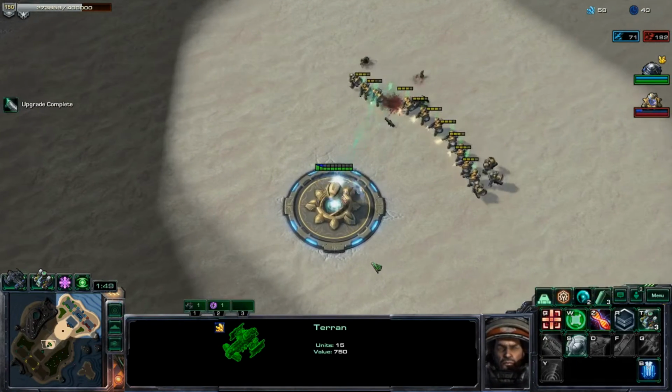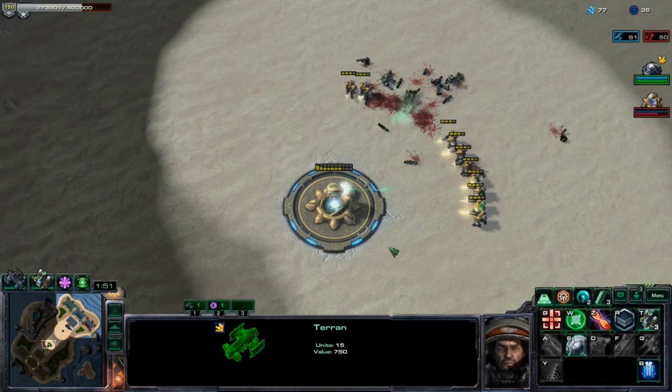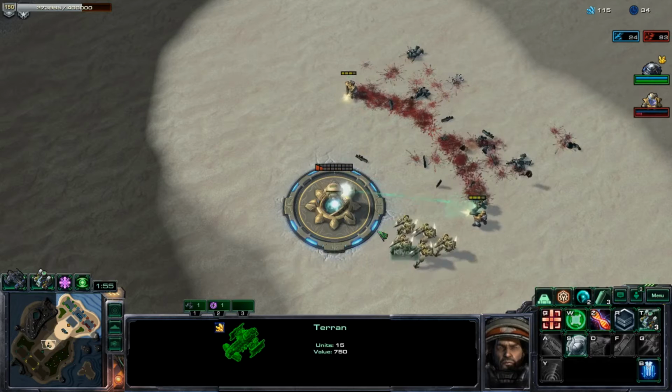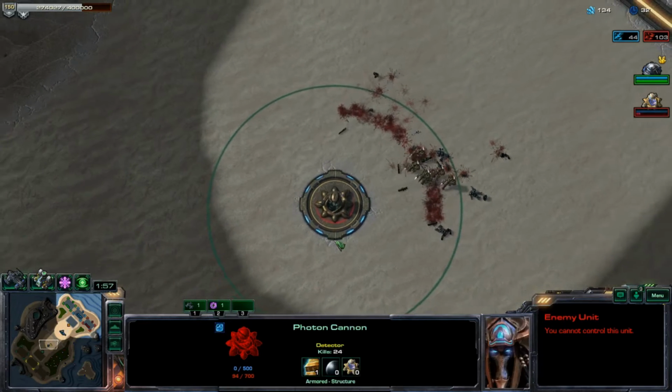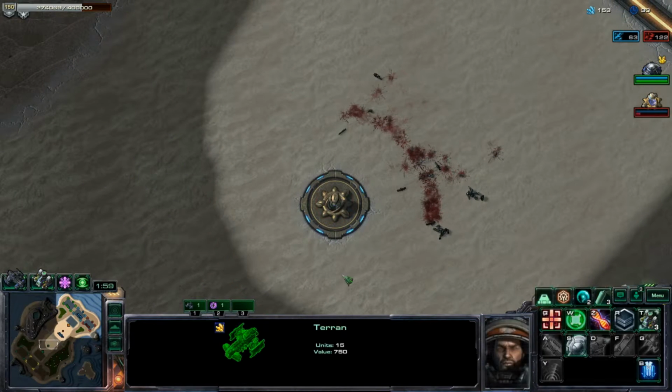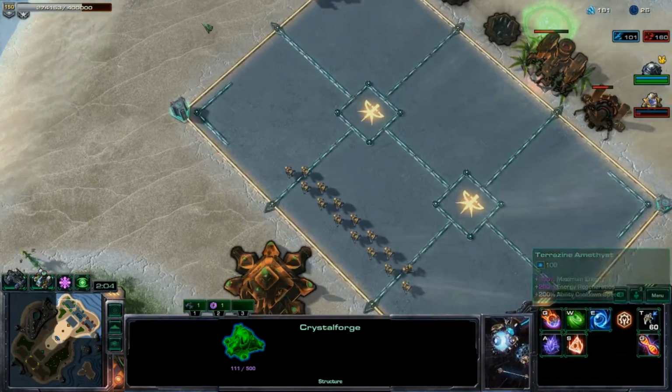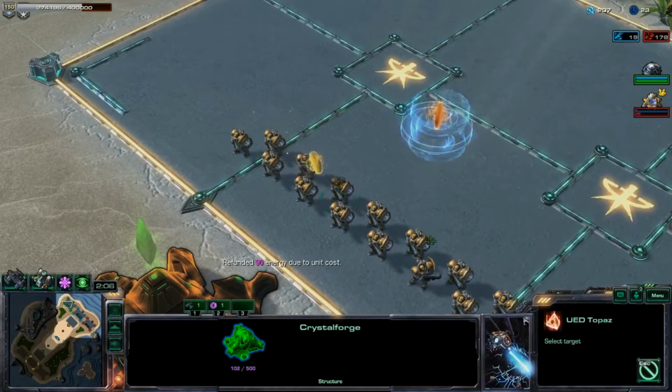Well, let's go. We got some attack, and we're gonna hammer down this cannon quite effectively. I don't know what my opponent's doing, but whatever it is, it's not working. Considering that's what happened to their cannon, and I haven't even gotten my first yellow Marine yet. And here we go, first yellow Marine coming out.